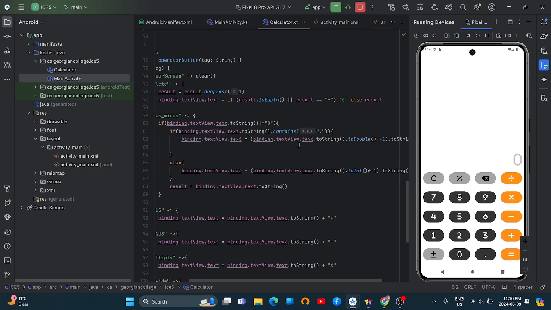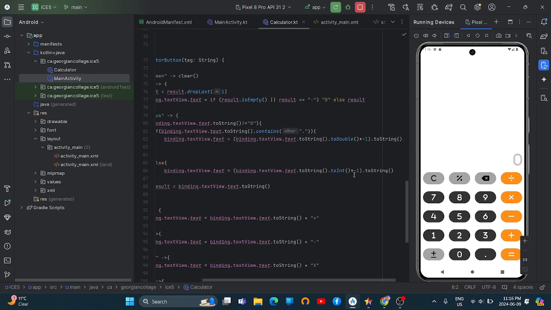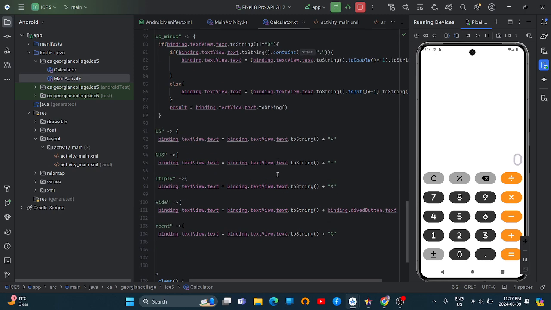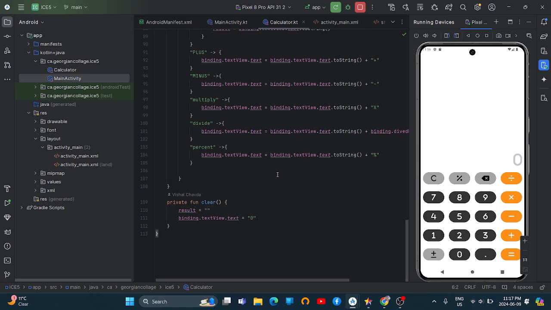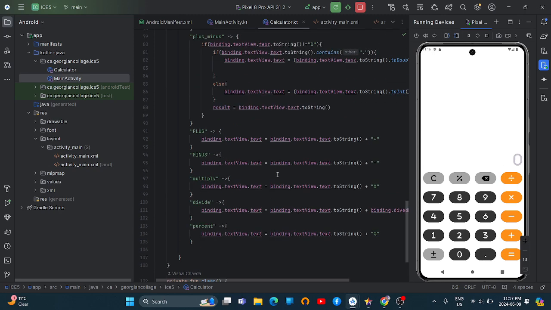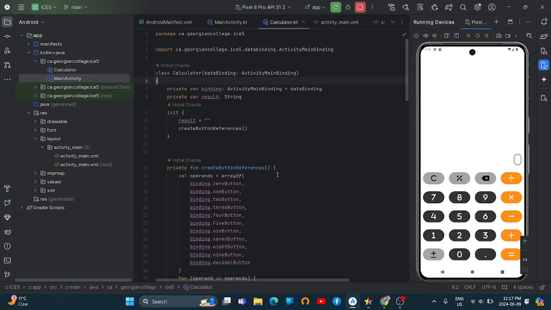And then the else, if it's not a dot, then it does the same with the integer. It's multiplied by 1 and converted to string, the same thing which I did. And here I'm building the logic for my next operators in the assignment. So here it is, and here I'm closing my video. Okay.